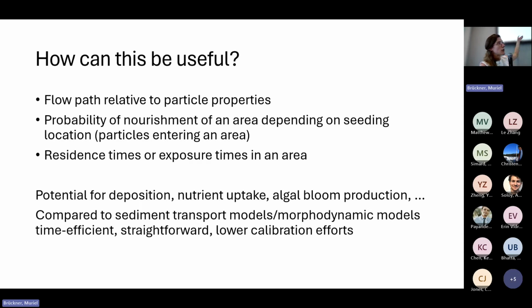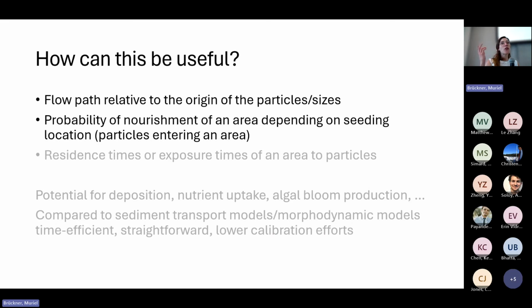And the reason why I'm saying this is because people are often very critical when it comes to these reduced complexity models, but they are very efficient computationally, and they reproduce realistic patterns that we see. So they're actually really useful to understand general system behavior and where our particles will go here in the Mississippi River Delta. So I'm just going to show you a couple of examples, and then we dive into it. Those examples are from the work of our group or other groups at LSU, and we're going to do similar things now in our tutorial after this.